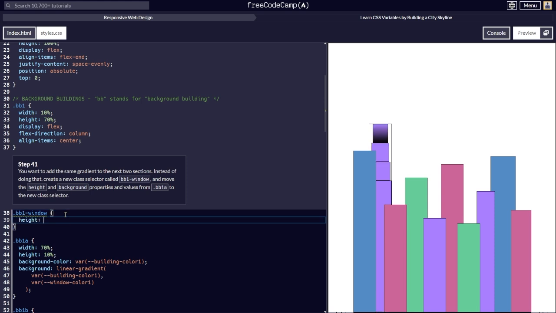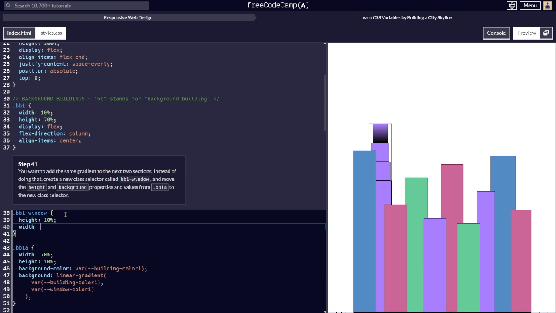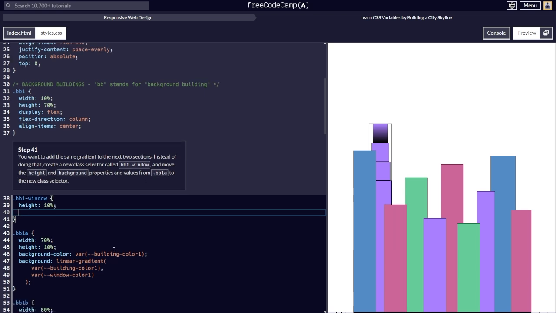Set the height to 10%, width to 70%. Is that right? It says to move the height and background properties from BB1A, so not the width.